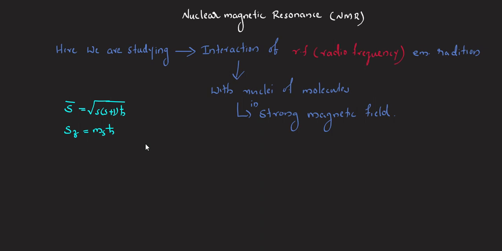And also the magnetic dipole moment due to spin motion, mu, equals minus g mu B by h bar into S, where the negative sign is due to the fact that the electronic charge is negative, and mu B is the Bohr magneton, that is e h bar by 2m. We have seen all those things, and this is for the electron.